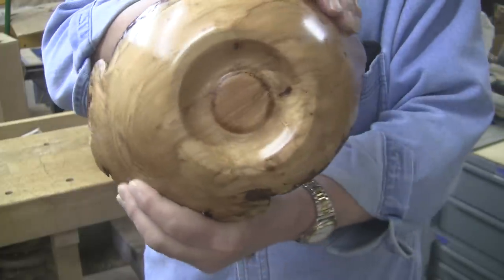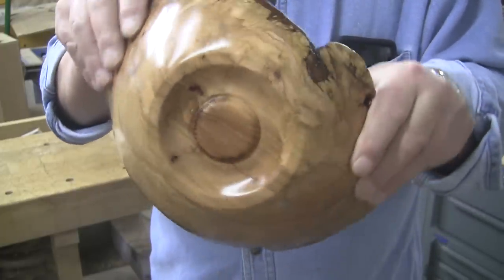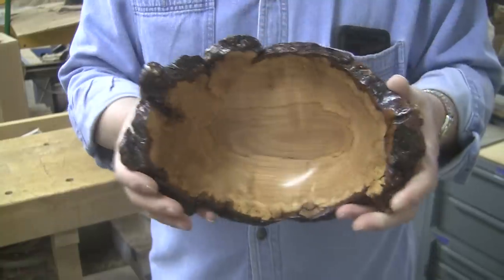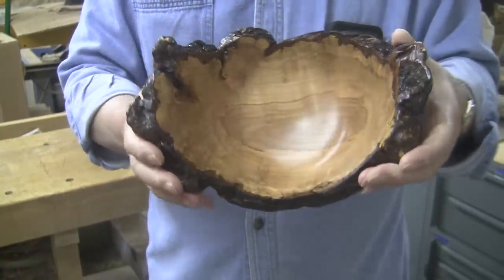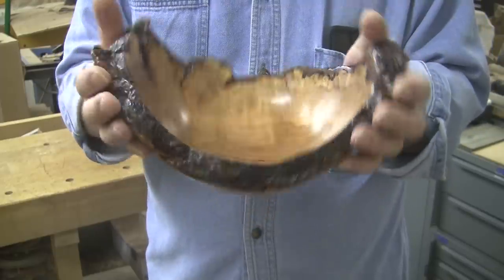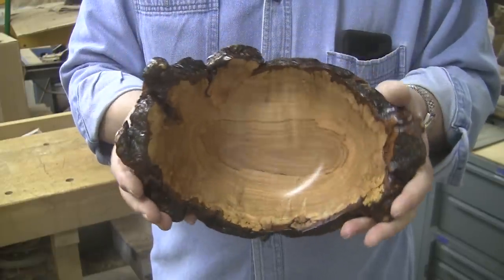However it goes, I don't know, something like that. Can't quite see it myself. But it's just a really nice piece, don't you think? Look at that. Look at that grain, the color, the bark, the inclusions. I really like it. I hope you really like it, and I hope you enjoyed the video.